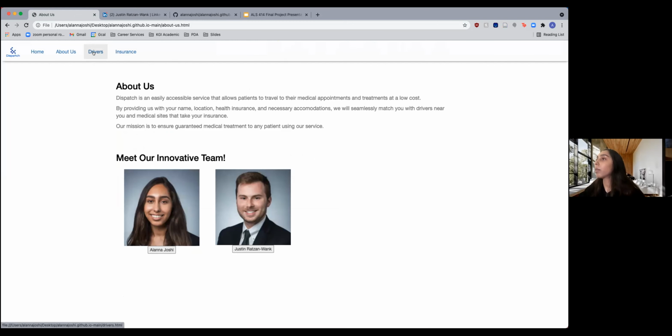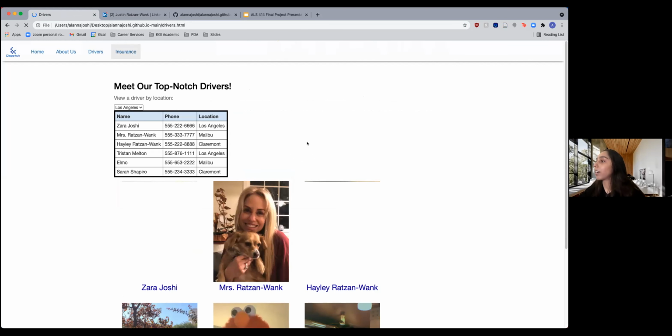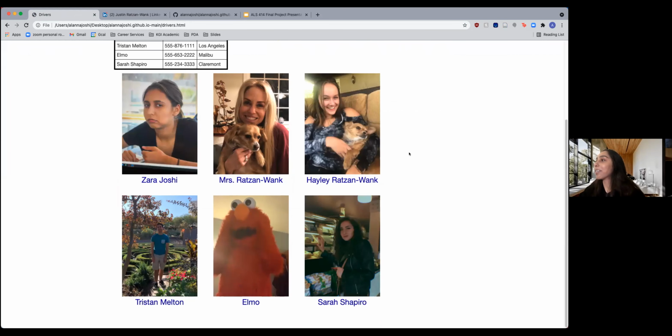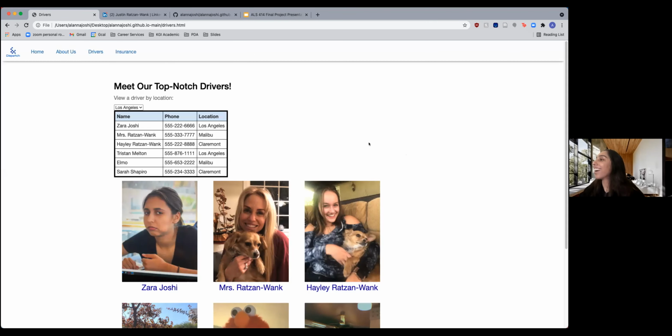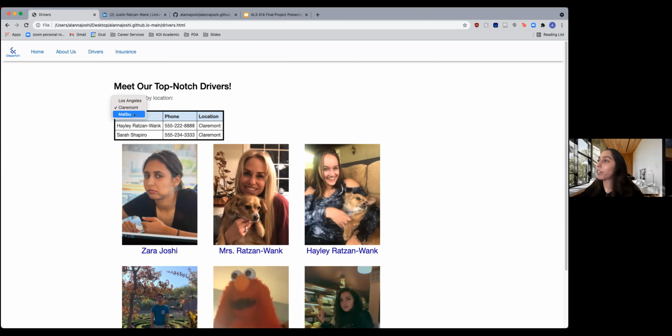From there, we also have a drivers category. These are our wonderful drivers, and we filtered it by location. Different drivers will pop up based on the location, and you can contact them and see where they're located as well.